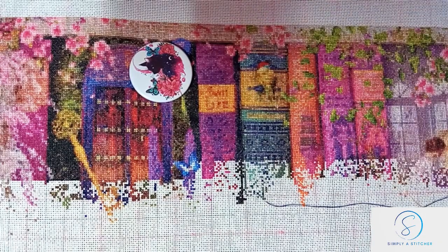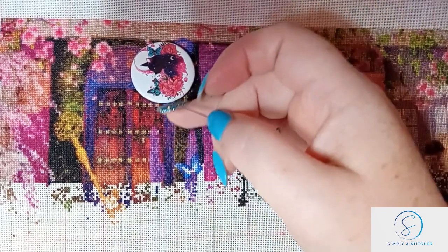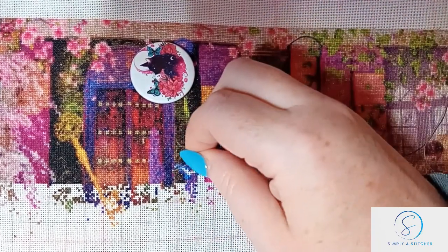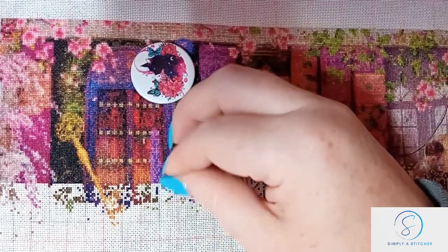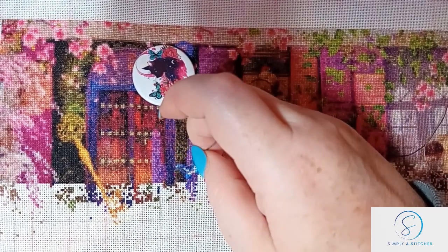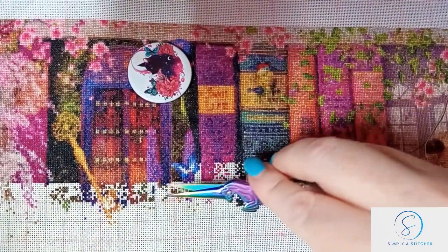And then again, Sharon says, lovely work and progress. Yeah, it's a good word, that progress. I think I'm doing about 6,000 stitches a week at the moment. Which, considering I'm 3 days a week in the office, Thursday's a kind of write-off day because I'm in the office. I might do a bit of stitching first thing before I leave. I might do a bit of stitching in the office.